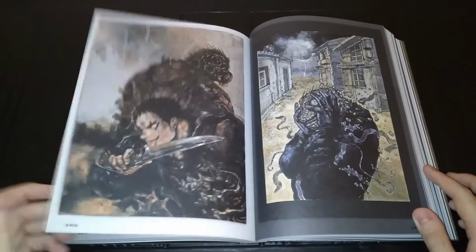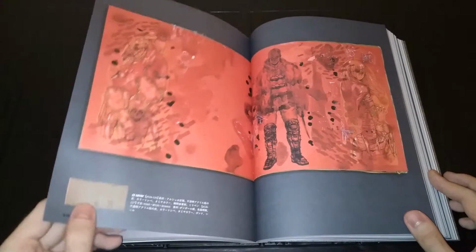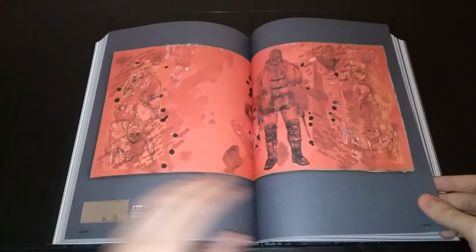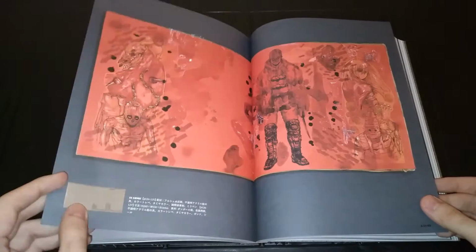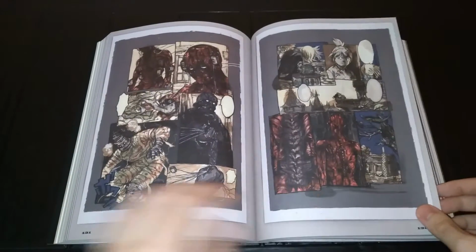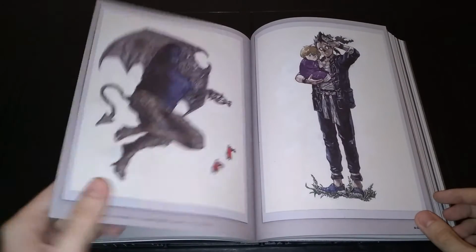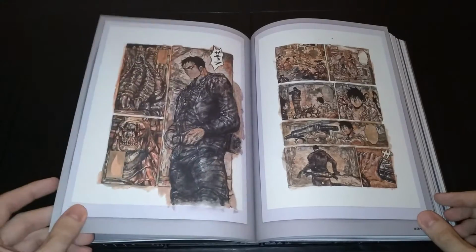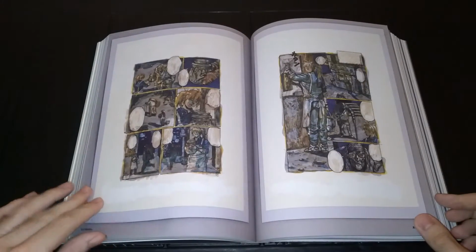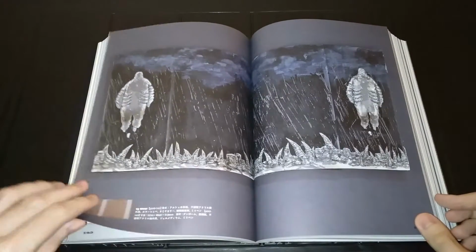This one's fun. All of these illustrations I love. As I mentioned, at the end of the video I will have a montage where I show a before and after of the actual finished covers and the process of making them, basically. I love him and his design. I mentioned this before. Man, just so many great illustrations.